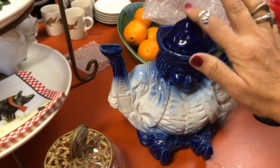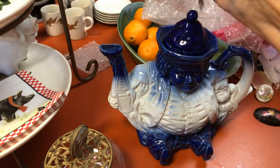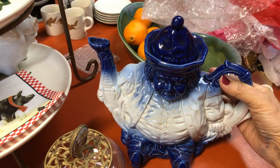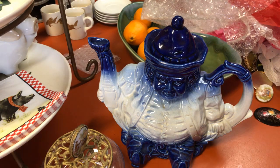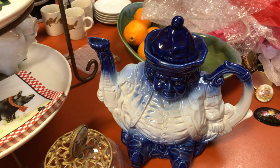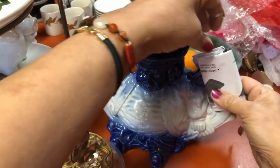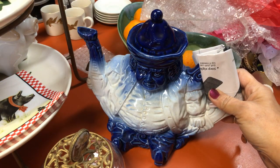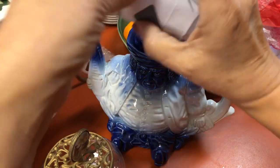If something has a protruding piece like this one, or anything that has a big handle, or even the cups that have their handles, you want to make sure and put some cardboard around there. I'm just going to use this paper as an example, but I will tear apart a cardboard box, or sometimes it comes that way packaged, and I will make sure that I have sandwiched something right here in the vulnerable parts. Pretend this is cardboard. That's what I like to do. I really think it's important that you always get the vulnerable parts covered with cardboard. All of this will be sandwiched with cardboard.